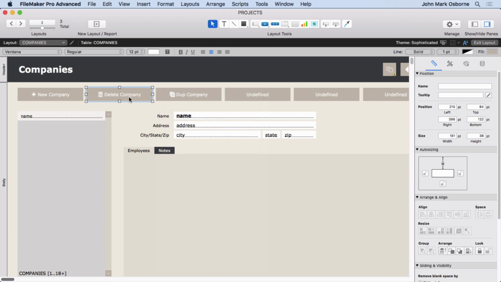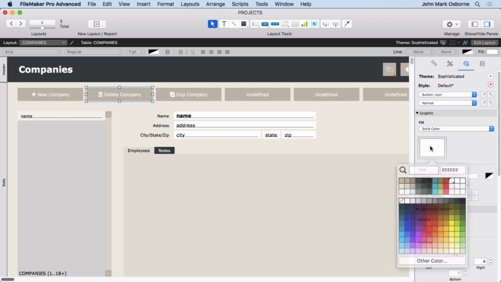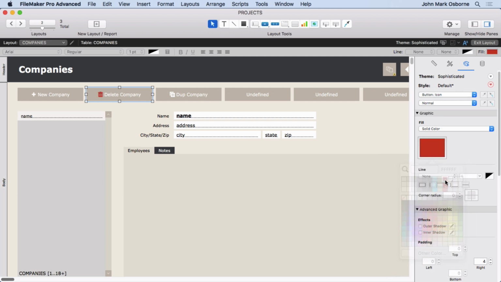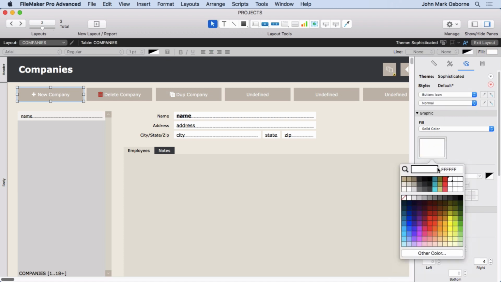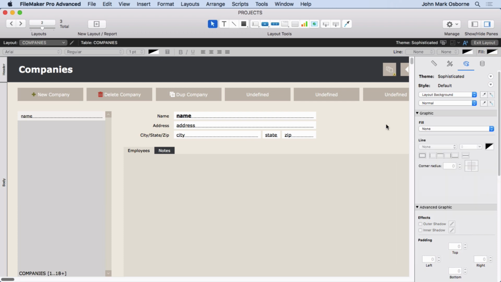Now, I'm going to change that icon. I'm going to come over here and do the appearance and choose, and this is the third icon right here inside the inspector. I'm going to choose button icon right here and choose a color, such as one of the ones at the top. There's my red color, so it's really clear what deletes. I'll do the same thing with new company. I'll say, okay, I want to change the button icon to a nice green. And we don't have a nice green here. That's close enough for me. I want to stick with the colors that have been designed for this theme. That works for me pretty good.